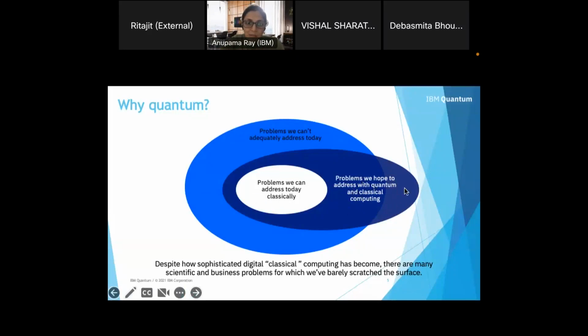So there are certain problems which we can actually do much better in quantum computers. And the most interesting part is this. So there were a couple of problems which we were not even able to touch before. So this is beyond the sky blue overlap. So this portion is those kind of problems which we barely could scratch the surface is what I feel. Right? So those are problems with high energy particle physics, or simulating bigger molecules. For example, we talk about hydrogen molecule simulation, right? So that is a toy example.